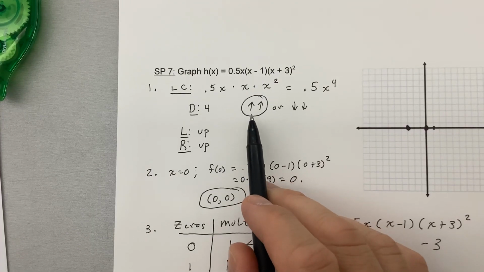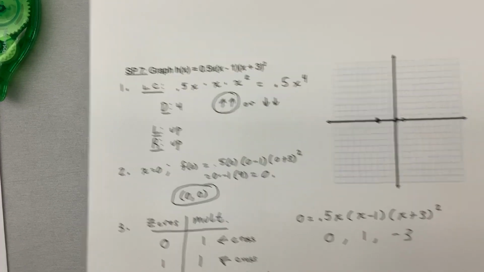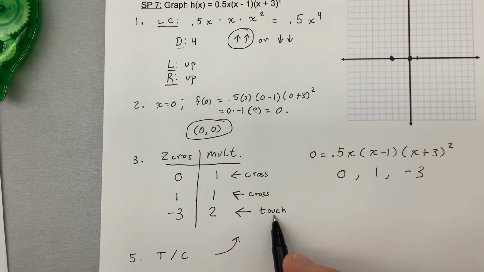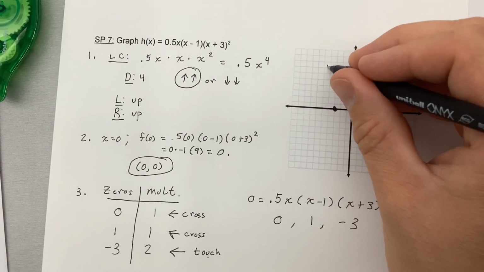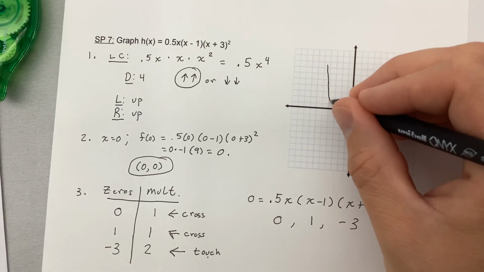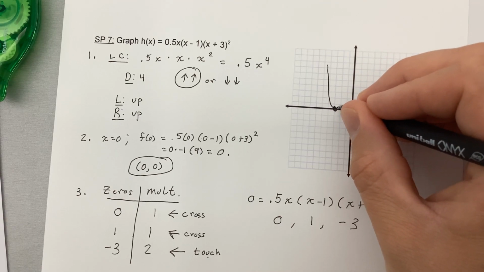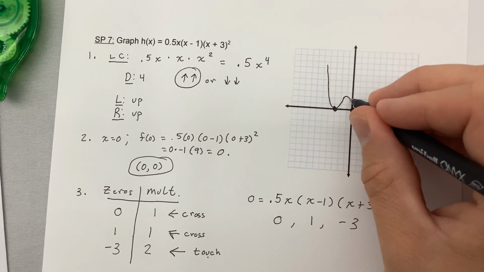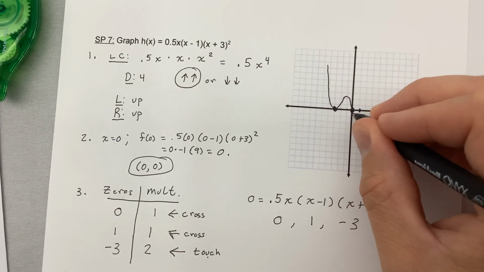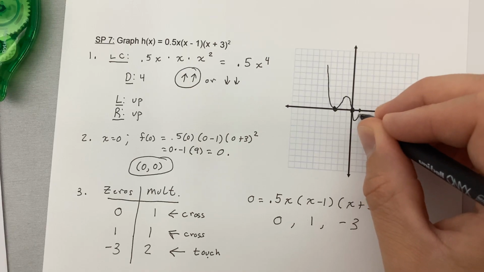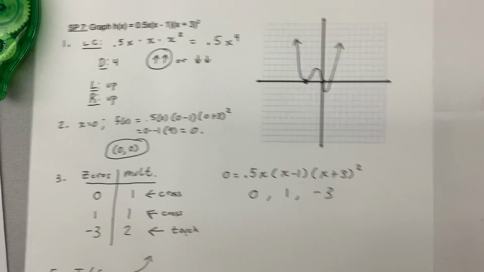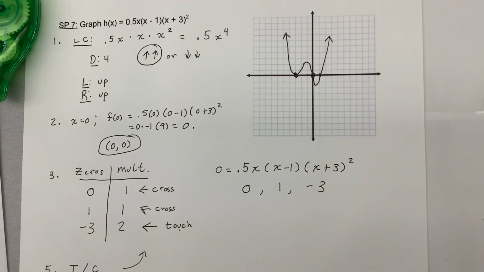And we said the end behavior has to be up and up. So, lastly, negative 3 was a touching point. So the left end's going up, comes down, we're going to touch at negative 3 and then go back up. But eventually somewhere it has to turn and come back down. And then after we go down, we have to come back up and we'll finish by going up. And that would be a perfectly acceptable sketch of the graph right there.